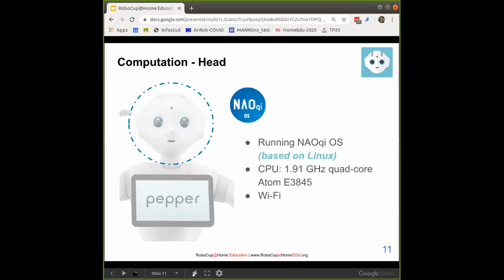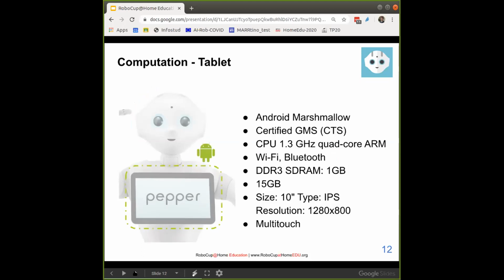And the interaction is mainly with another computational device, which is the Android tablet. So these two computational devices interact together in order to implement and run your behaviors.